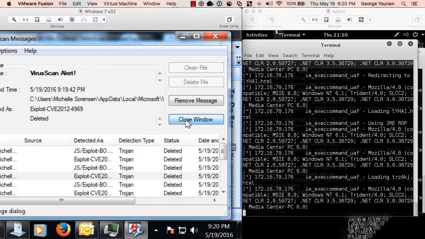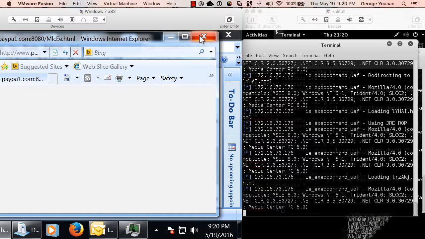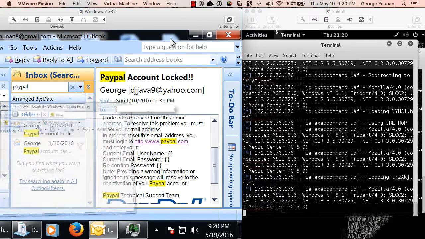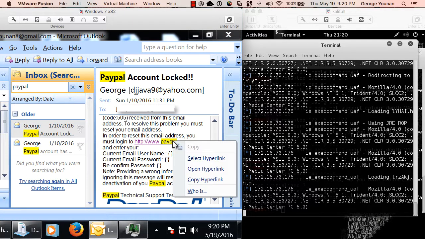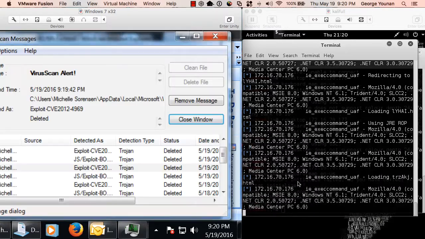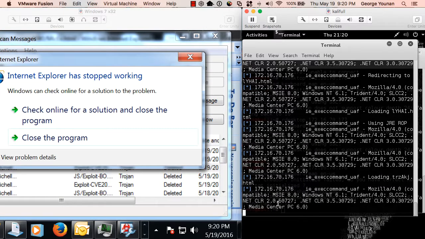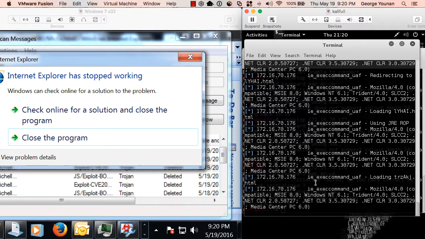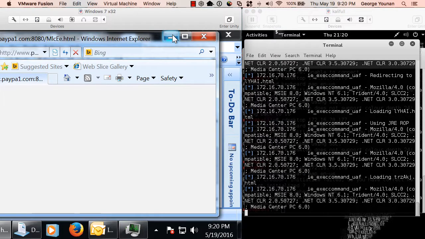McAfee pops up as usual, but more importantly, Falcon Host was able to stop the attack by protecting memory on the client. Let's go ahead and open it one more time. Again, on the right hand side, we don't see success and we don't see a migration to a process as we did before. Let's go ahead and look at this attack inside of Falcon Host's UI.